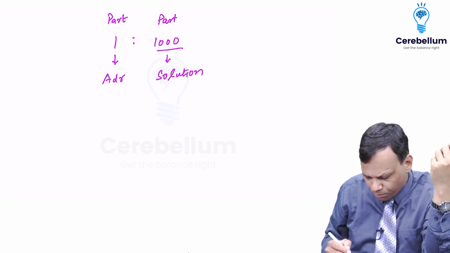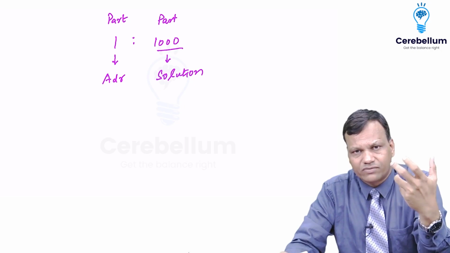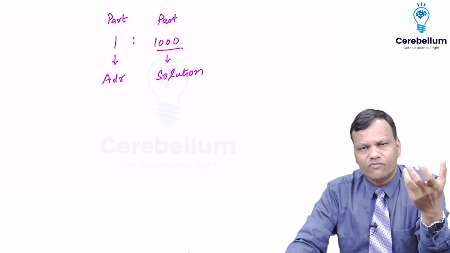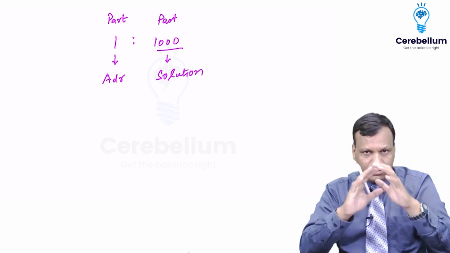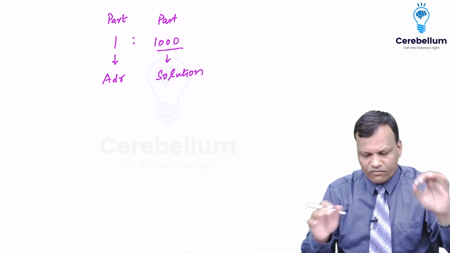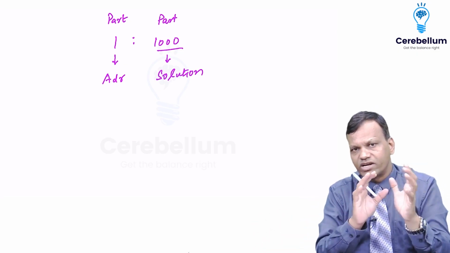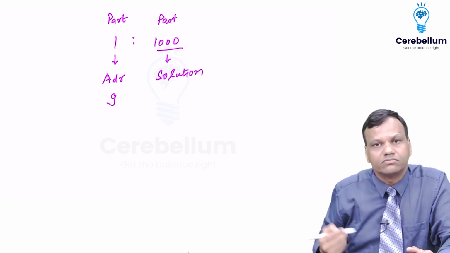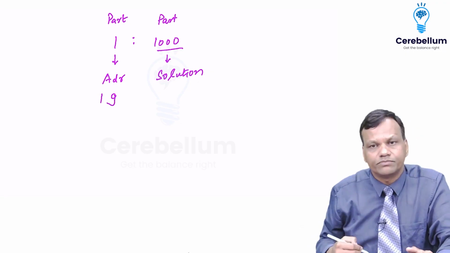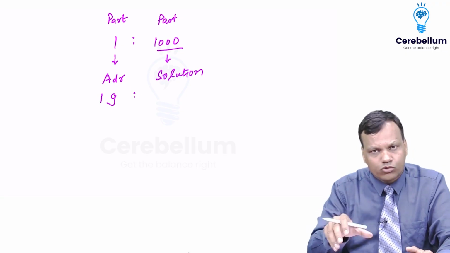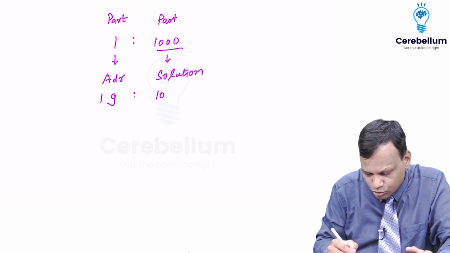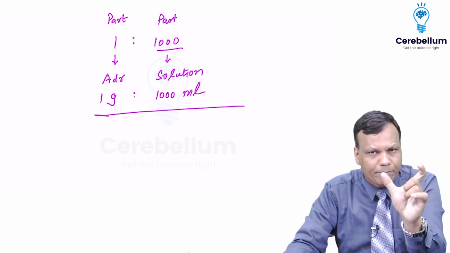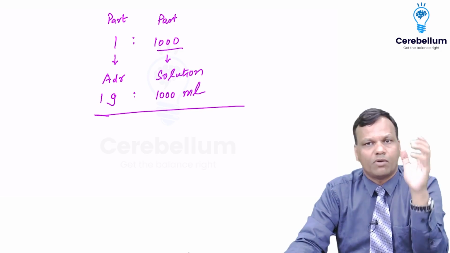Now a question is, what do you mean by part here? What is 1 here? Whether 1 is milligram or gram or kilogram, what is 1? By normal nomenclature, whenever we write any concentration like 1:100, 1:1000, 1:5000, the first is always the drug, and that is always in grams. So that means 1 gram. And the second part, 1000, what is 1000? That is in ml, so the solution is in ml. So 1:1000 means if we take 1000 ml of this solution, you will get 1 gram of adrenaline.